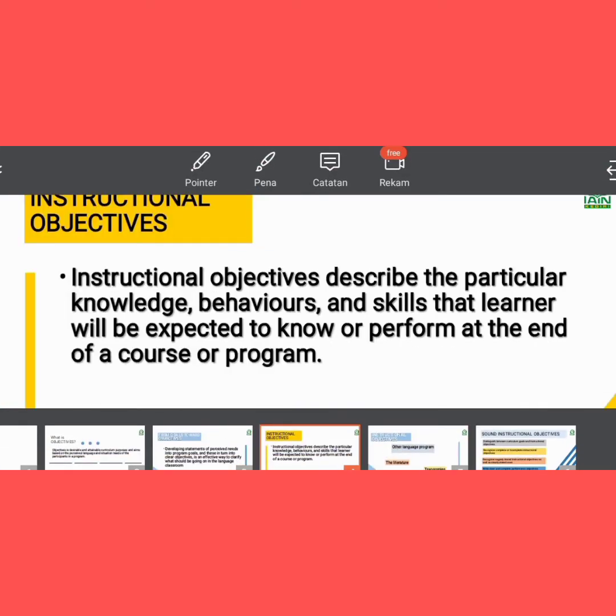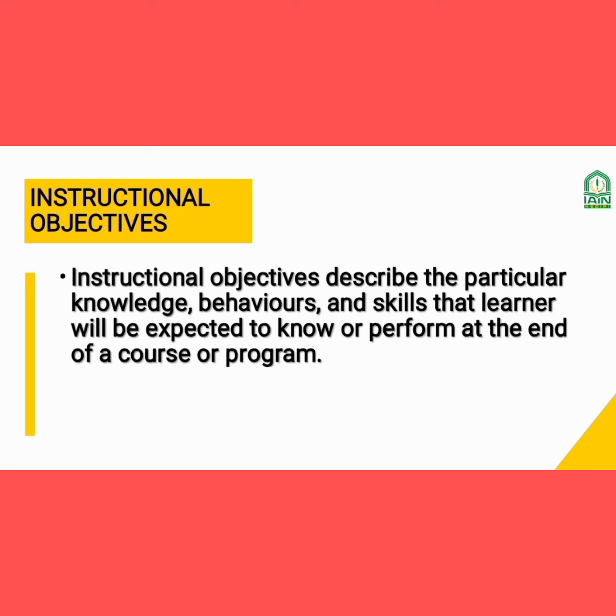Instructional objectives describe the particular knowledge, behaviors, and skills that the learner will be expected to know or perform at the end of a course or program. Working out the goals and objectives of a program based on the perceived needs of the students can be an interesting and productive process in itself. However, sooner or later, the result of this effort must be formalized and written down. A number of sources are available to help formulate objectives from the goals of a program. There are several sources to find ideas for objectives.